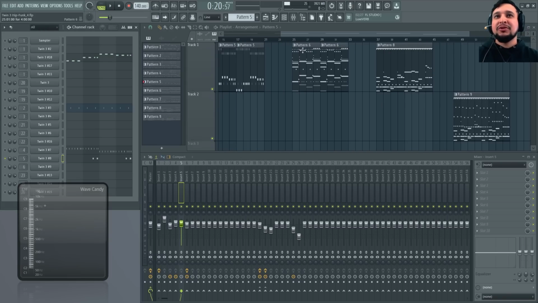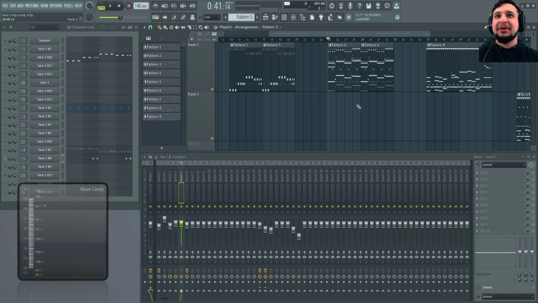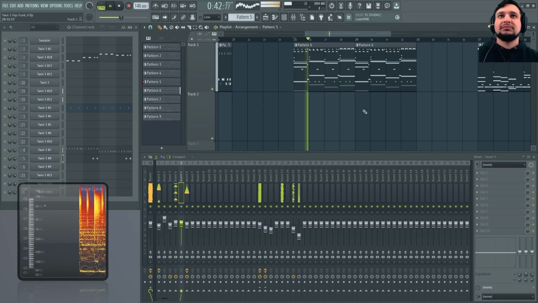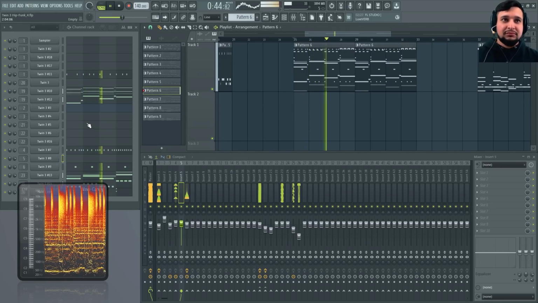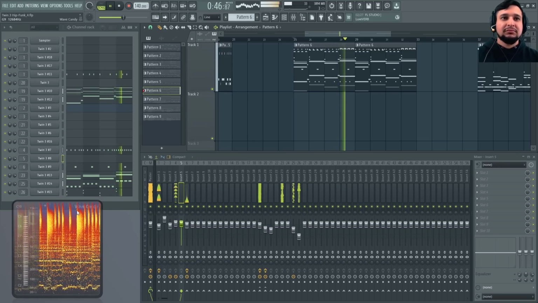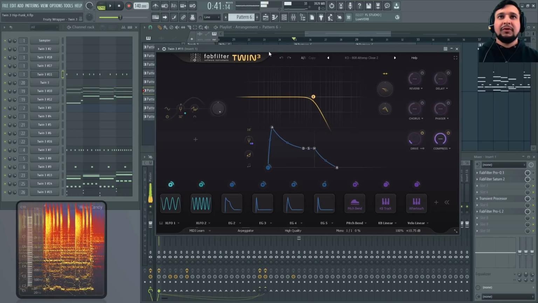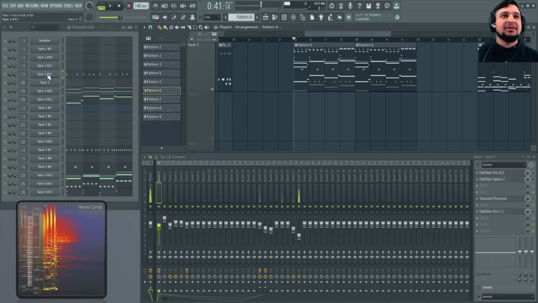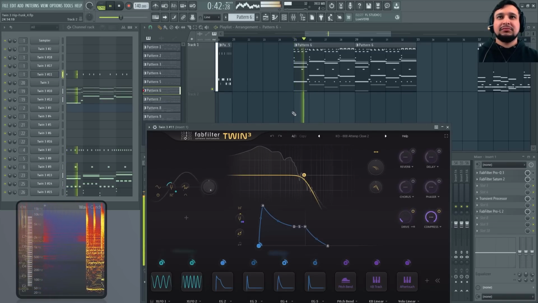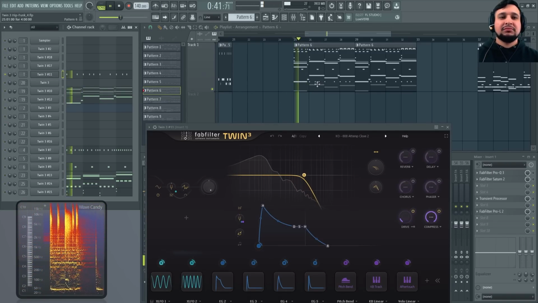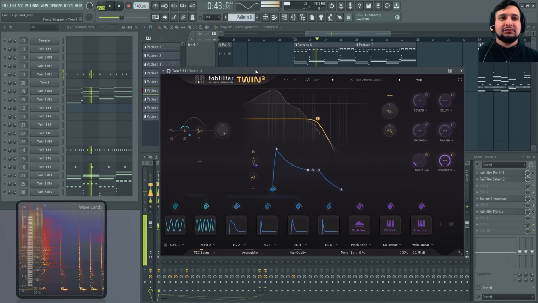Okay, the next thing I want to show you is this beat right here, the somatic ones. Here the kick drum is this one. A little bit more straightforward.